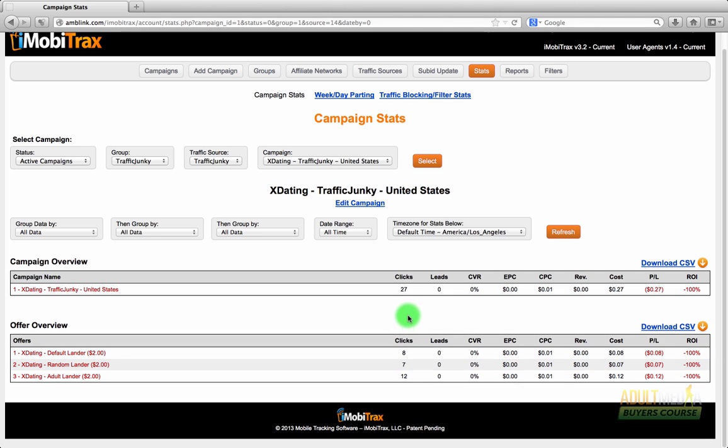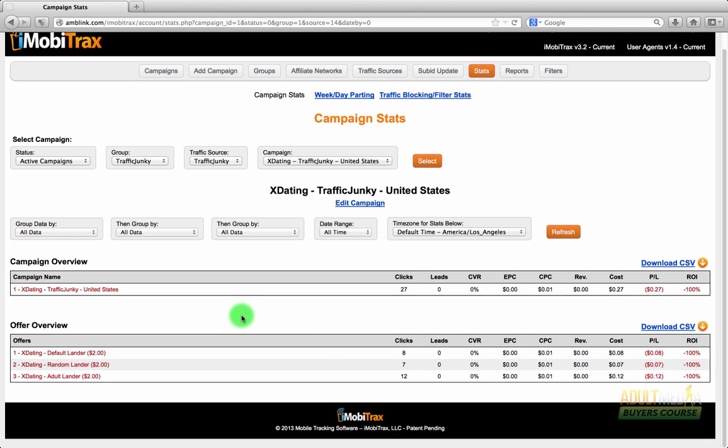Okay, if there was a landing page, there would actually be a landing page click-through rate stat right here, but for now, since this campaign is a direct link campaign, we're only seeing click stats for each offer. Okay, so right now it's working, it's rotating through these offers.